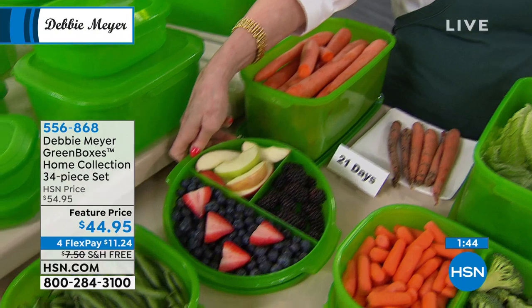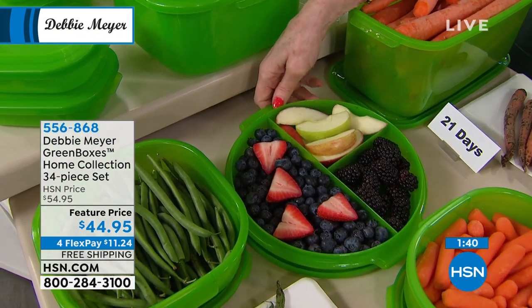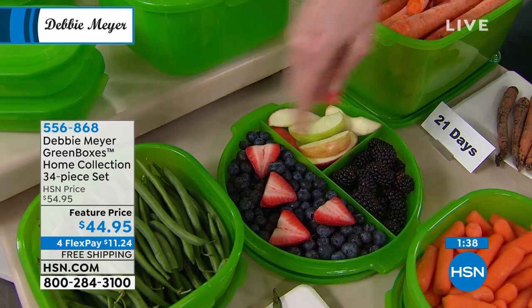Here's the divided plate done as a fruit plate. We take that along with us when we go out. Instead of stopping at a greasy spoon for a snack, I've got some nice fresh fruit.